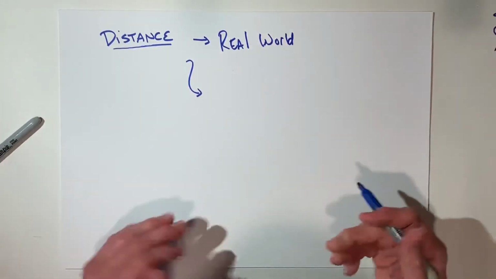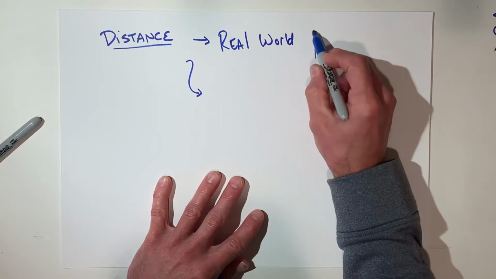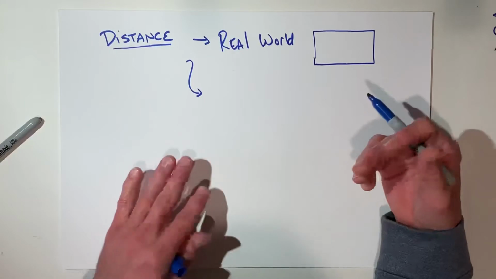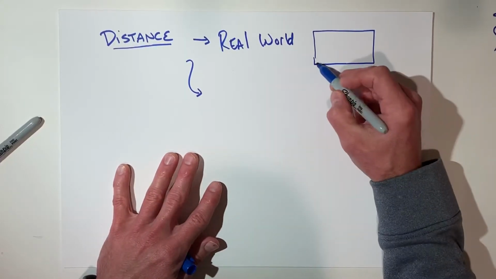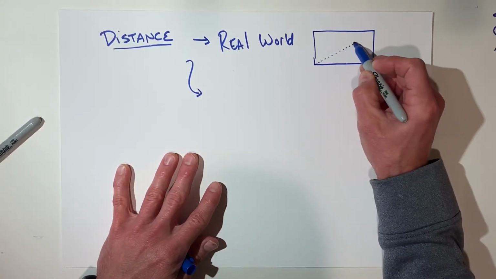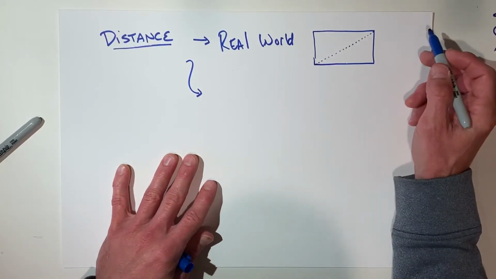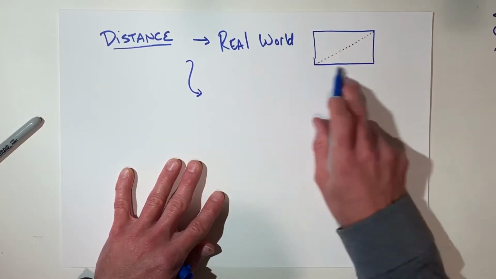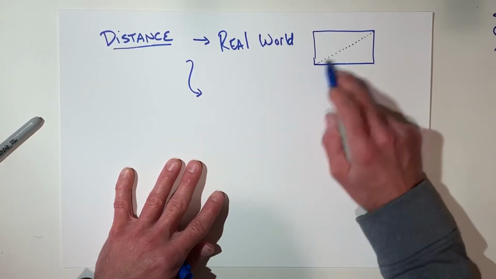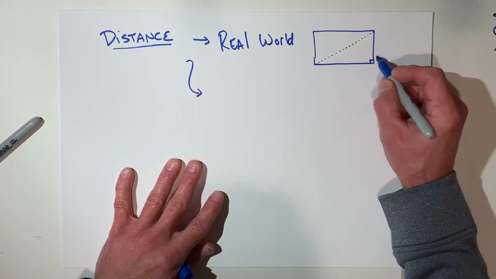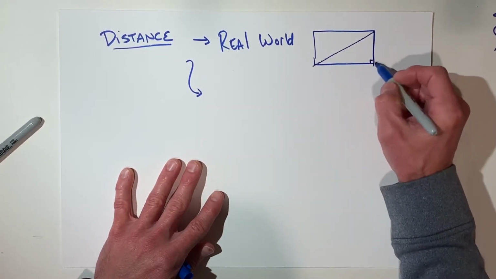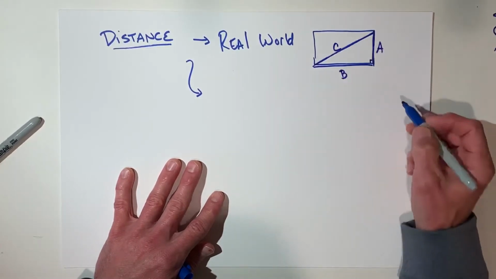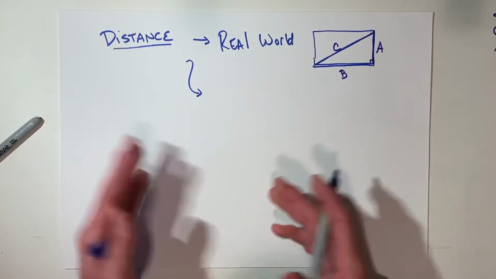The distances could be what I'll refer to as real-world distances. And there's a variety of these. These could be a couple normal examples: a sports field, a basketball court, a football field, a soccer field, whatever. And for some reason, somebody will either measure or walk or be told to run a diagonal distance. And when I envision a rectangular field or court and a diagonal going from one corner to the other, I immediately envision what you could probably envision. I envision a right triangle. This is A, this is B, and this is C. And if I know two of them, I could find any other side.